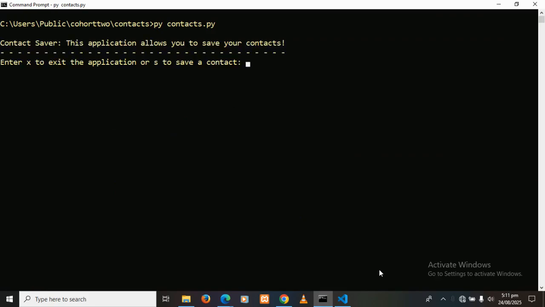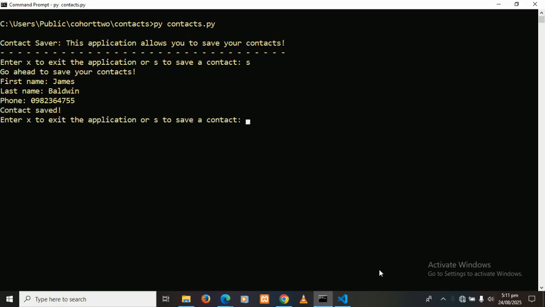We've been able to add other functionalities that will help our application do what we want it to do. So I'm going to type S and hit enter. It requires the first name, James, last name, Baldwin, and then phone number, 098, any number, enter, and it says contact saved. Enter X to exit the application or S to save a contact.